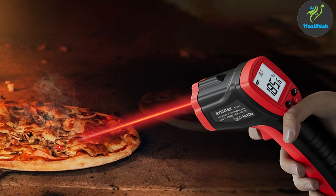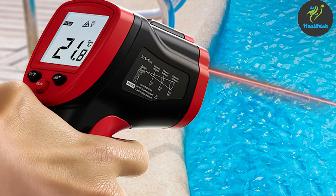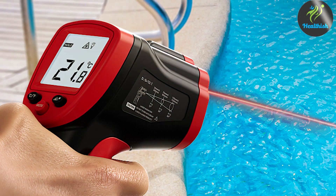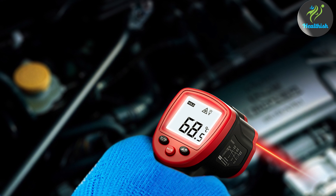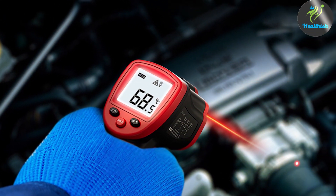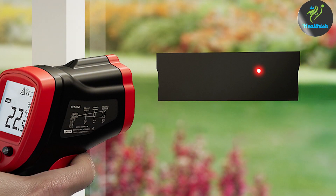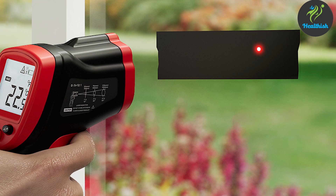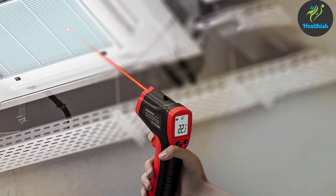This precision is vital for making informed medical decisions quickly. The thermometer's user interface is designed for clarity and ease, featuring a large display that clearly shows readings even in dim lighting, making it adaptable to various clinical settings. Durability is not an afterthought with the Eventech IR Thermometer Gun — it's built to endure the wear and tear of daily medical use, with a robust casing that protects its internal components and ensures reliable service over time, making it a valuable investment for any healthcare facility.